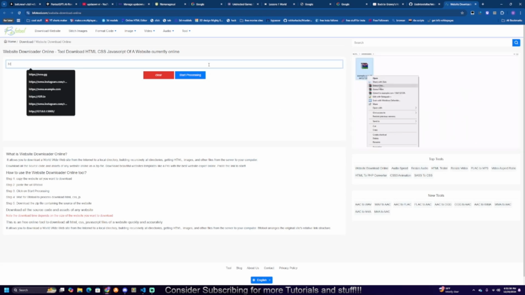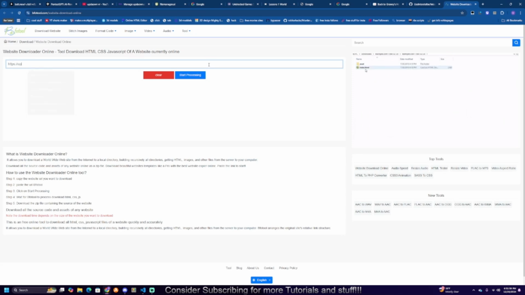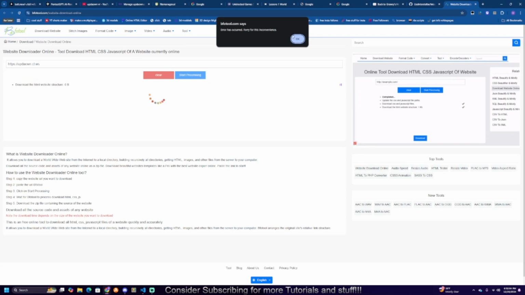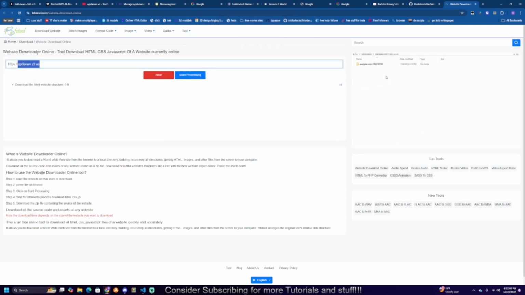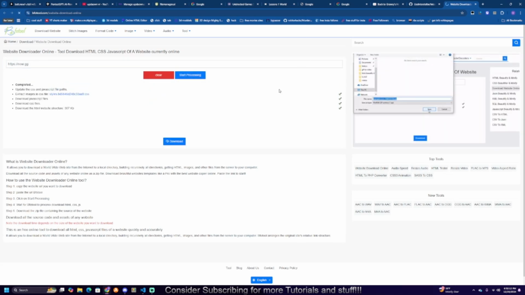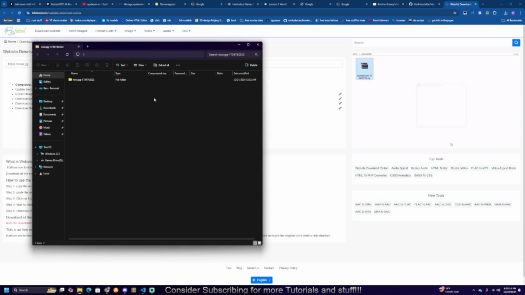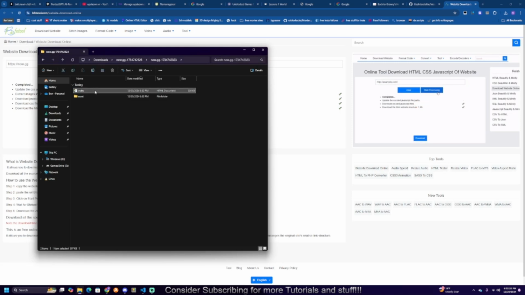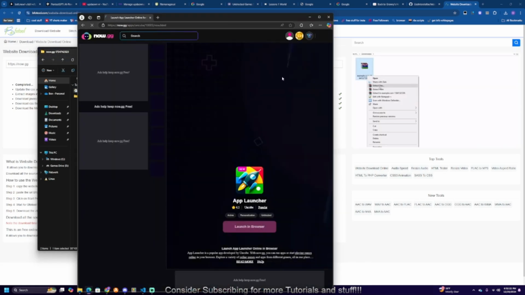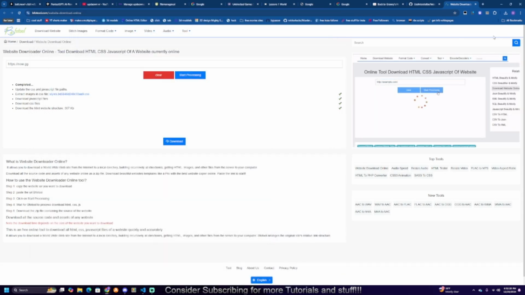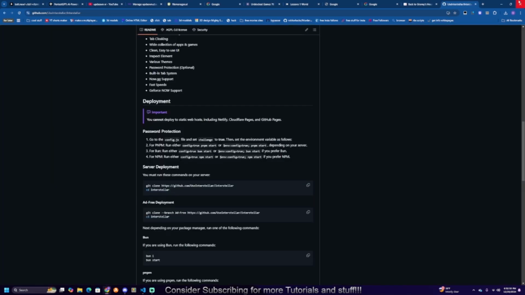I don't know if this works, but start process. Oh man, it doesn't work for mine. Now.gg. I think it downloads like every single file, so you can just, boom, let me extract. See if this works. Let's see if I can claim my secret. No, it just downloads the main page, but hey, it works, kind of.